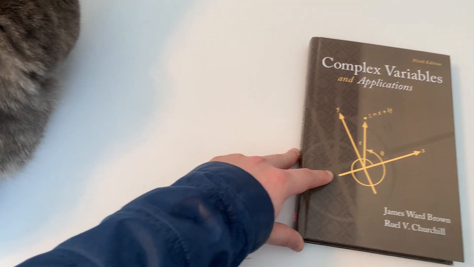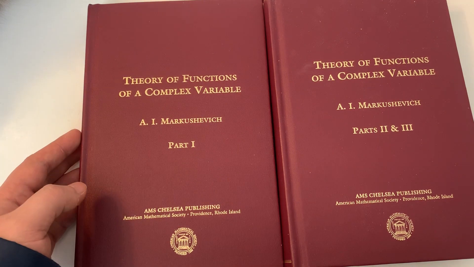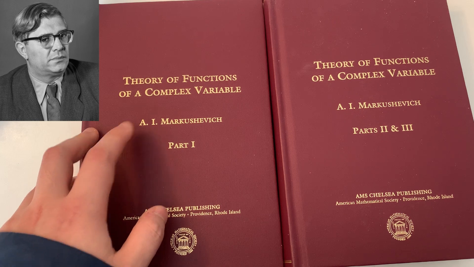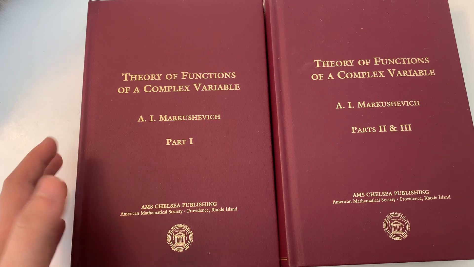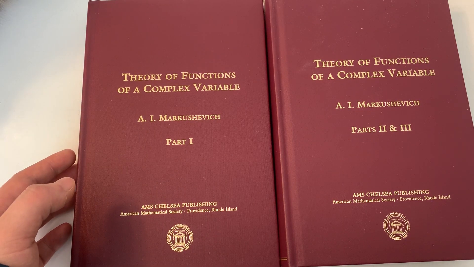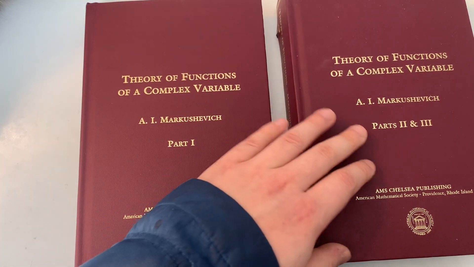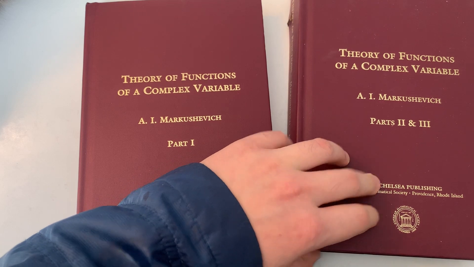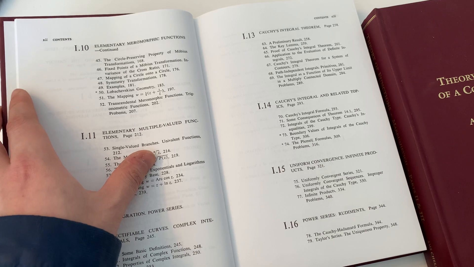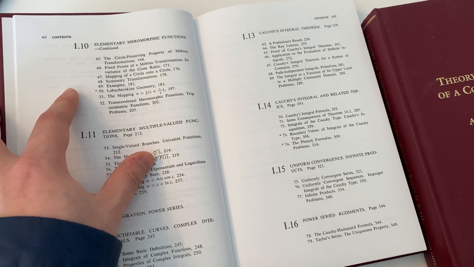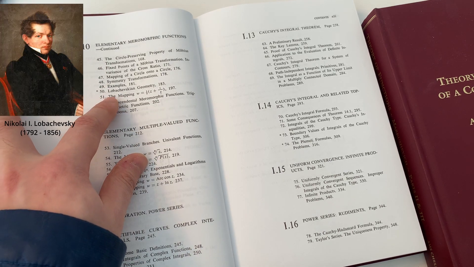However, I do have a few more references. This is a magnificent set on complex variables written by the Soviet mathematician Alexey Markushevich — this is the English translation. It is extremely thorough and detailed, and some of the topics it covers are really hard to find in modern alternatives. This is part one, and this is part two and three combined into a single thick volume. Applications within and outside of mathematics are sprinkled throughout, and there are some highly non-trivial ones.